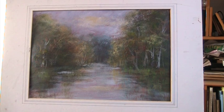And don't throw your failed watercolours away. Use them for acrylic or oil painting. They're great surfaces. They're very durable. They will last hundreds of years, provided they don't get damaged. But by sealing them with PVA glue, it makes them waterproof. And that'll certainly be waterproof when that lot dries.